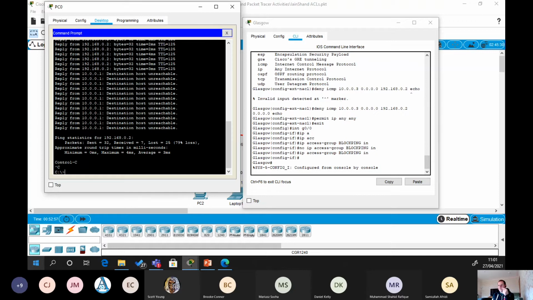If you've got 1 entry in your access control list and that says deny, then you're denying everything because of that implicit deny any statement that you don't see, but it's there. So unless you put a permit statement in, everything will be blocked. So always remember to put a permit any, just to allow any other traffic to get through.